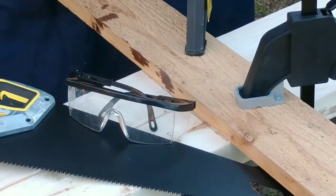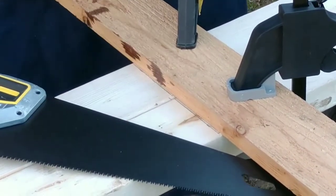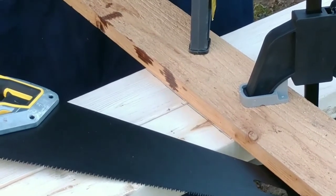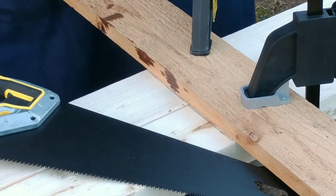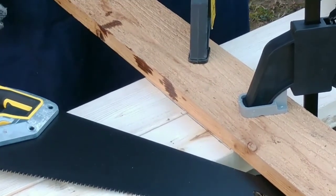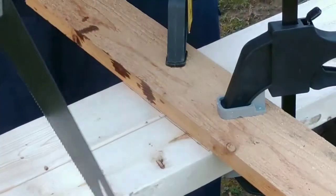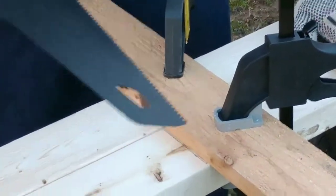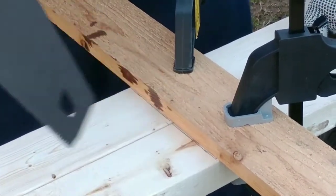Okay, we've got our setup here, and I'm going to go ahead and put my safety glasses on now that we're going to be slinging sawdust in the air. And you can use gloves if you want. Sometimes it still helps, at least on the opposite hand you're using the saw, just in case you have a slip up. So I would recommend it.